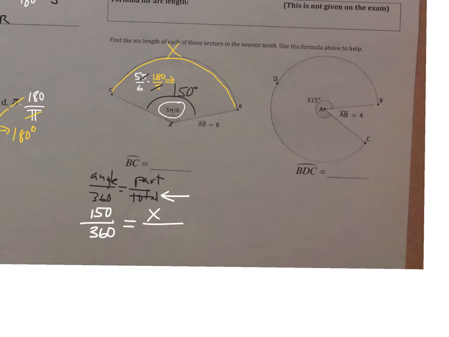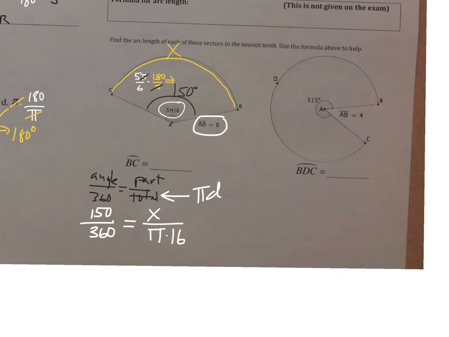Okay. And why circumference? It's not looking for the whole thing, it's just looking for the arc. Yeah, we're looking for the arc length. We're looking for part of the length of the circle. So the part would be the length that we're looking for, and the total would be the total distance around that circle if it was a full circle. So we're going to use pi times d on the bottom, which would be pi times what number? 16. That's it, 16. If the radius is 8, the diameter would be 16.